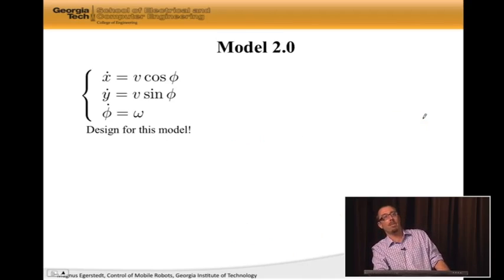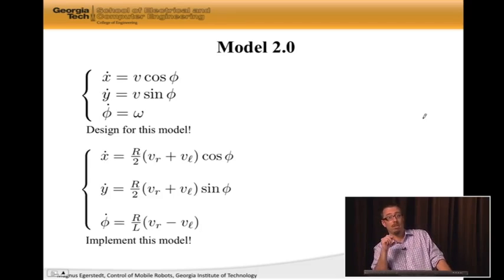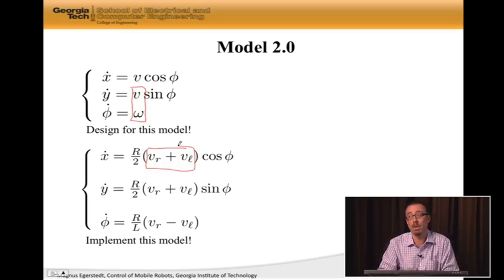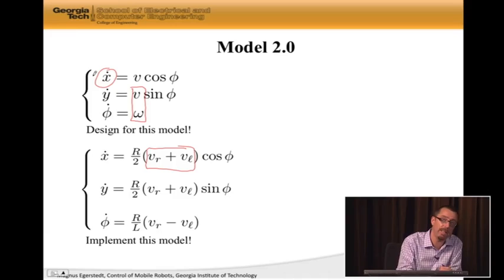Okay, there is a little bit of a problem, though, because this is the model we're going to design our controllers for, the unicycle model. Now, this model is not the differential drive wheeled model. This is. So we're going to have to implement it on this model. Here we have v and omega. These are the control inputs we're going to design for. But here, v sub r and v sub l are the actual control parameters that we have. So we somehow need to map them together. Well, the trick to doing that is to find out that this x dot is the same as this x dot, right? They're the same thing. This y dot is the same as the other y dot.